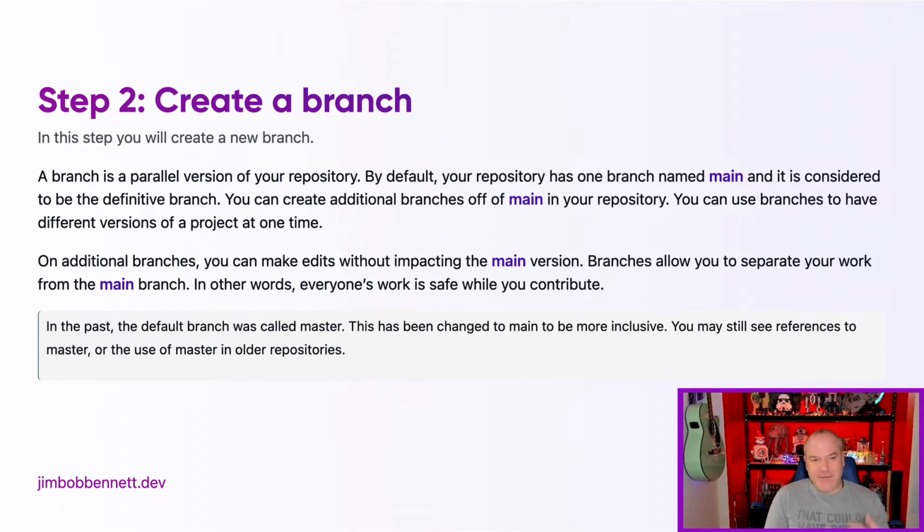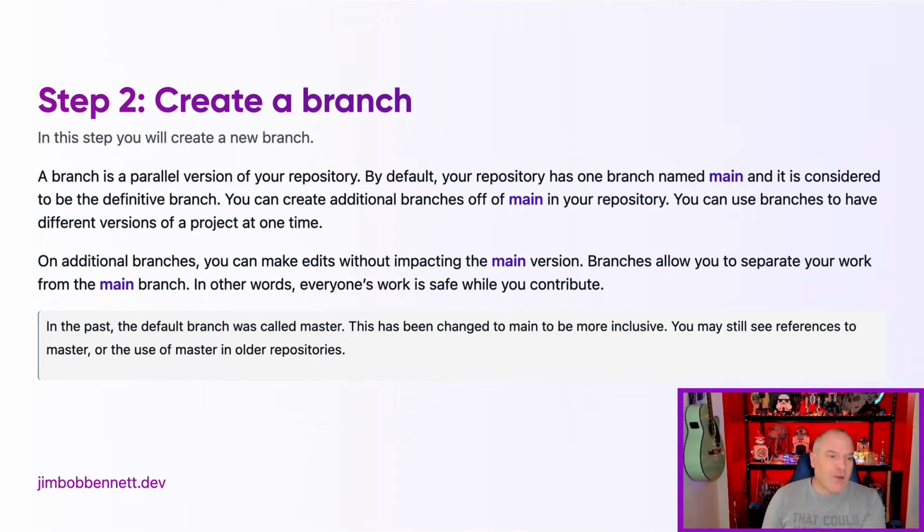When you have the additional branches, you can make edits to your code without impacting main. So whatever you do on your branch is completely separate and will not make any changes to main. Main is safe while you work on your branch. And you can have multiple branches. If you had 5 people working on a project, you could have multiple branches, 1 branch each, where you work on the code. And eventually you bring these code changes back into main from your branch. And we'll look at that later on in this session.